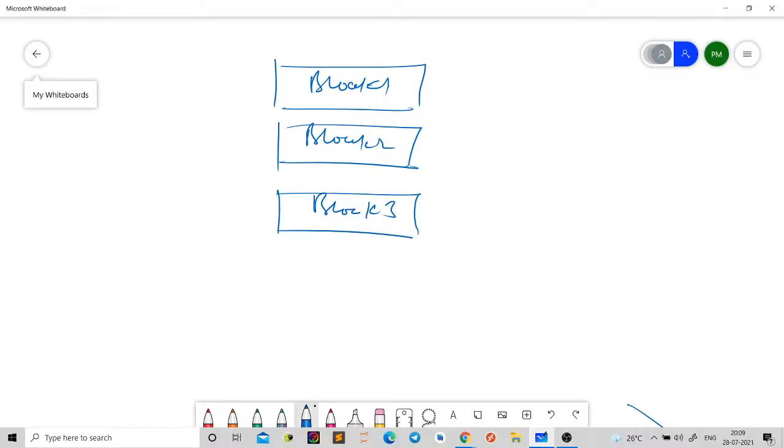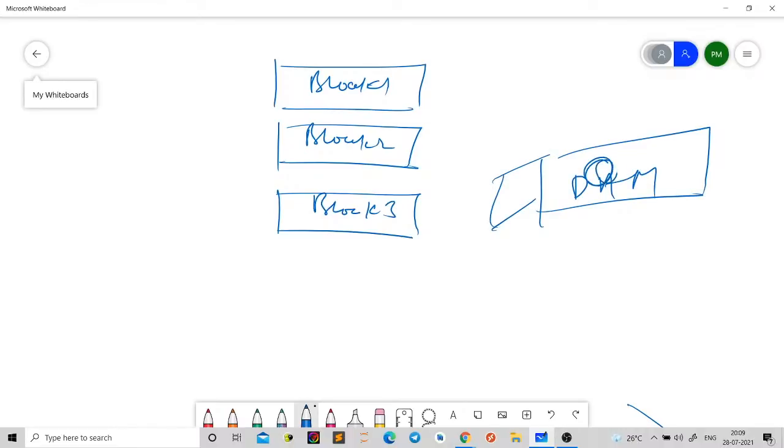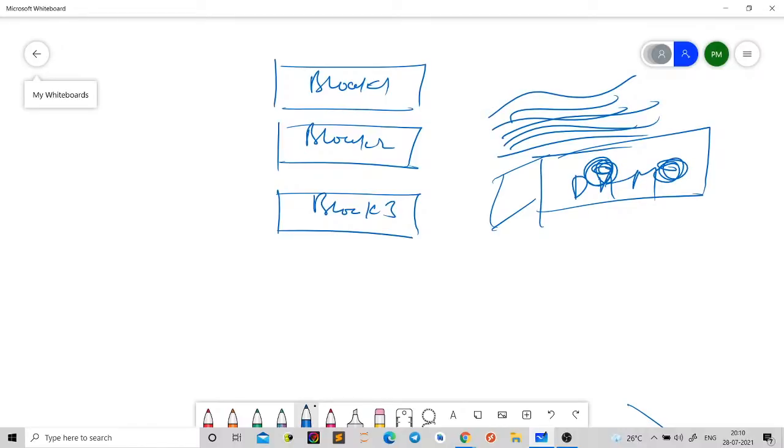Let's say you have a dam. There are some gates, and here is some river. What does a dam do? It controls the flow of a river, the flow of water.